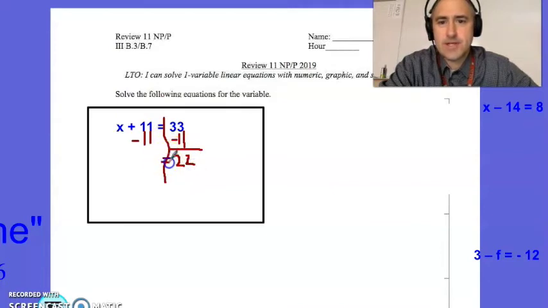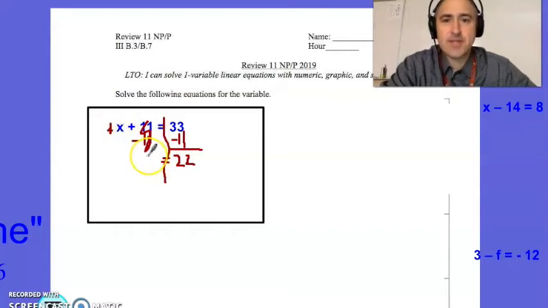Bring down the equal sign. This had canceled. Now we're left with x, or plus x. Plus x and x are the same, so x is alone. The only time it's not alone is if there's a number attached or a negative minus sign in front of it. X equals 22. Let's try a different kind.